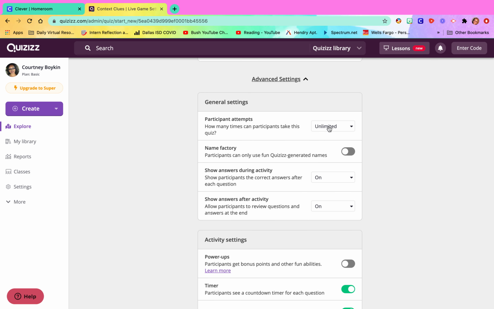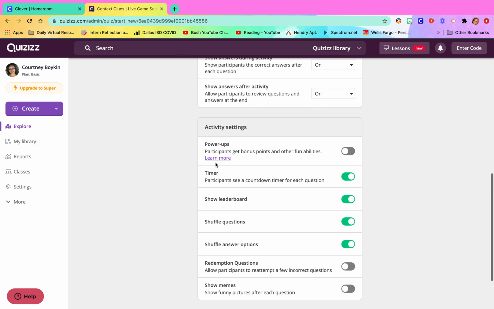Participants can attempt unlimited times. The only reason why I keep this on is because sometimes if the kid presses the X or presses a different button on their Chromebook, it'll kick them out. If this is not checked, then it will not let them back in. And then power-ups, when it's fun and it's just a review for us, I turn the power-ups on.